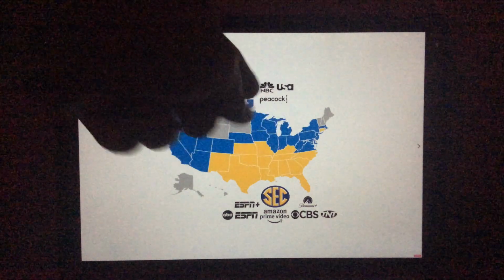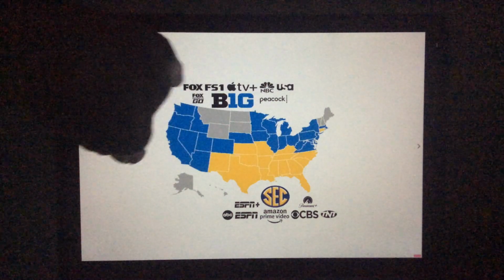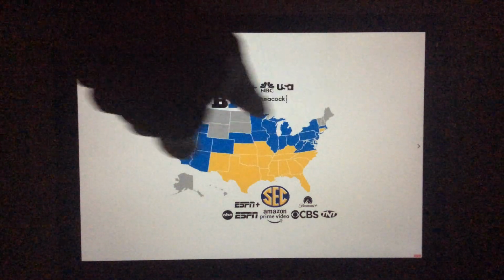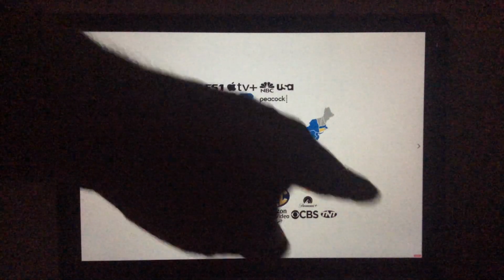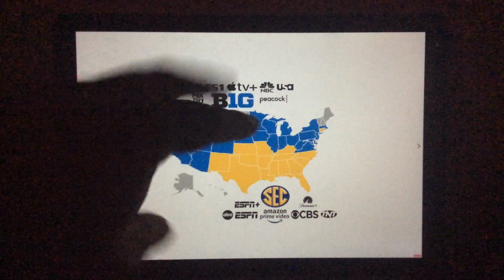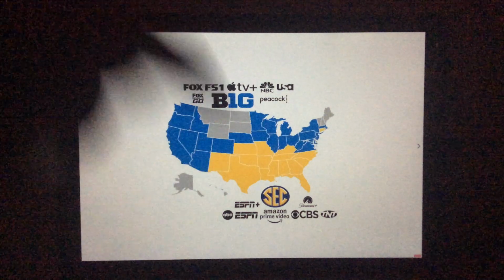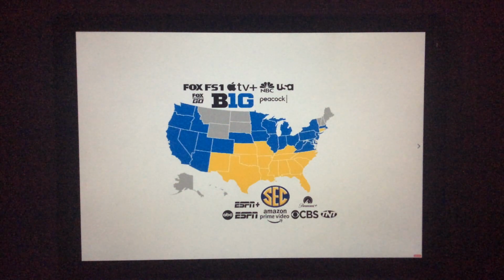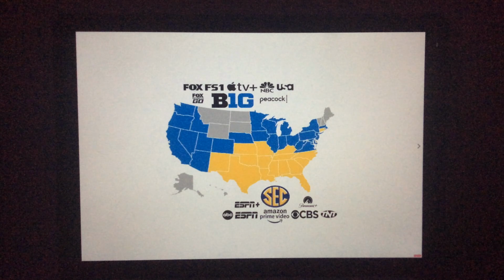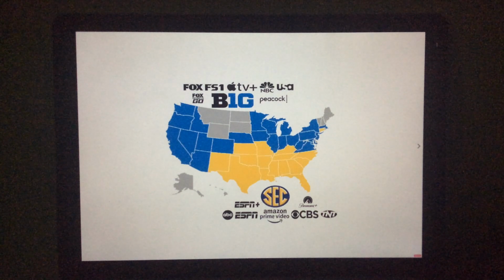I've gone through this before already, but this is just my version of it: Big Ten games will be shown on those, SEC games will be shown on these. And if the two teams ever play each other, then they can work it out. Probably the visiting team will be on their network, since the home team is already going to be in their own stadium. But little details like that can be worked out down the road.